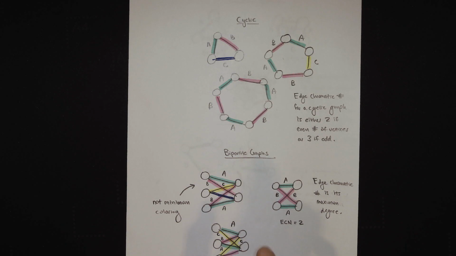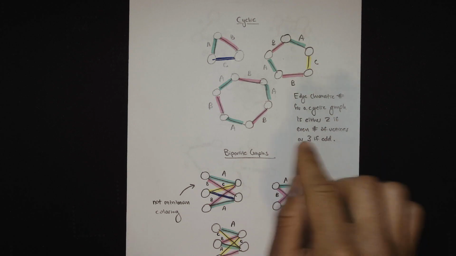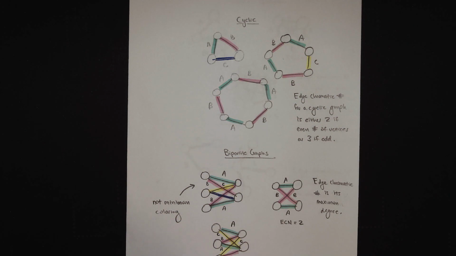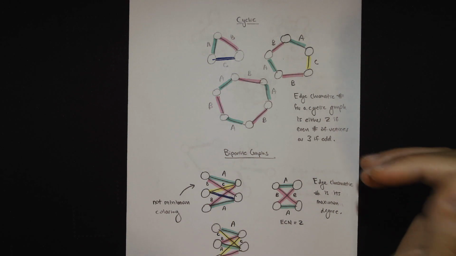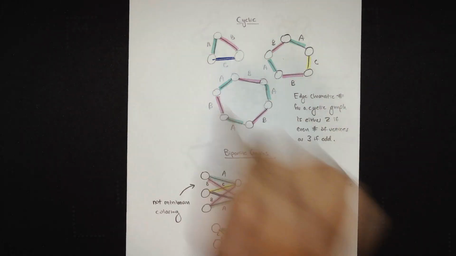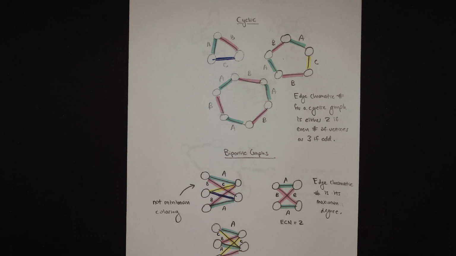That's the case with the cyclic graph family that we looked at, which are all graphs that are connected and such that each of their vertices has valence 2. And it's also the case for bipartite graphs, right? So for cyclic graphs, we either have the edge chromatic number being 2 if it has an even number of vertices, and it's 3 whenever there are an odd number of vertices in the cyclic graph.